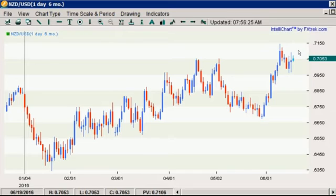Kiwi for now still looks to be less positive than Aussie. We're going to take a look at the crosses and some of the cross potentials. It could be interesting to look at the cross the other way. We were looking at the cross to the short side, but now it may potentially be a bottoming-out cross. For now, Kiwi is the laggard, and unless we take out the 7150, at which point it would be in a much more positive structure, it looks like a failure, with support at 6950, 6900 as the near-term support for Kiwi.